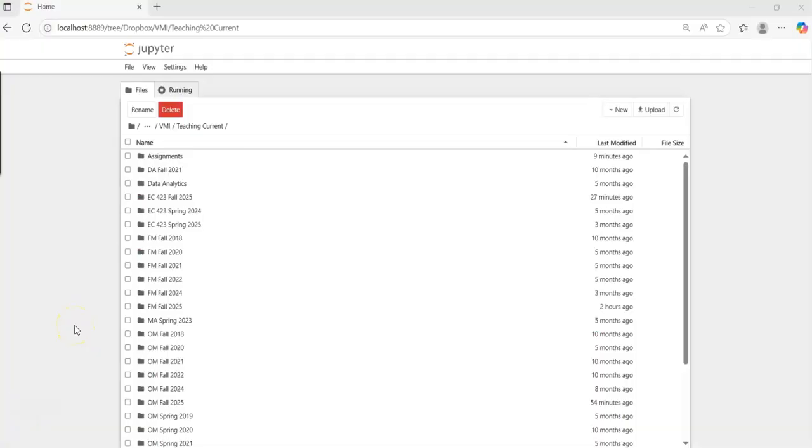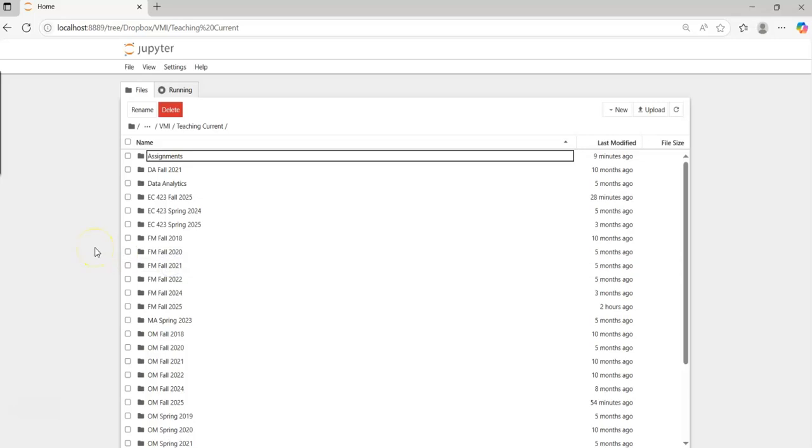Now, what will happen when you click on Open Jupyter Notebook is it most likely will open your Microsoft Edge web browser. It may ask you what web browser you want to use, and you can choose. And then it will just come to this menu that has Jupyter at the top. And this is a view of some of the folders on my computer. I can navigate through that.